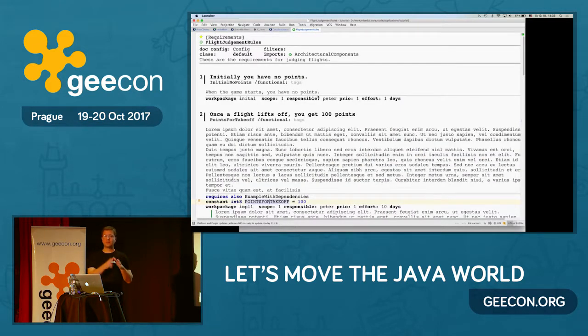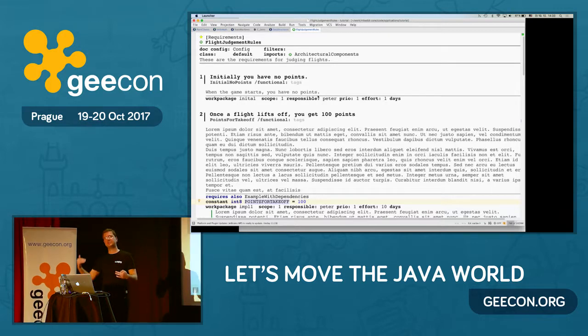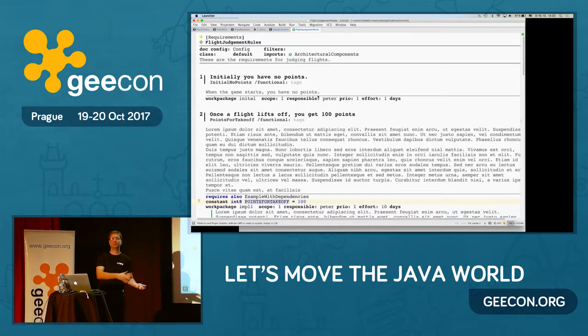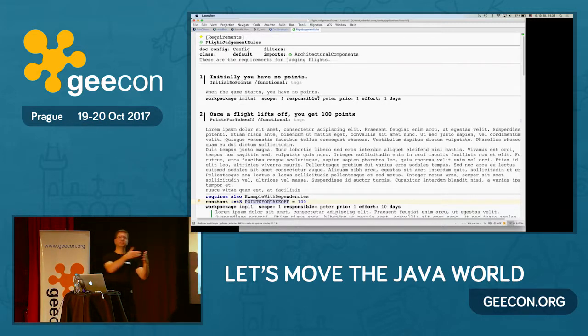Right, so I've got live references from code to requirements, so I can easily track requirements, and I can always generate a report which says, well, these and these and these requirements are not yet implemented, or I can always see what piece of code implements what requirement, and if I change a requirement, I know where to change things because I know which pieces of code implement that requirement. So we've got requirement tracking for almost free, instead of doing that manually, which can save a lot of effort.